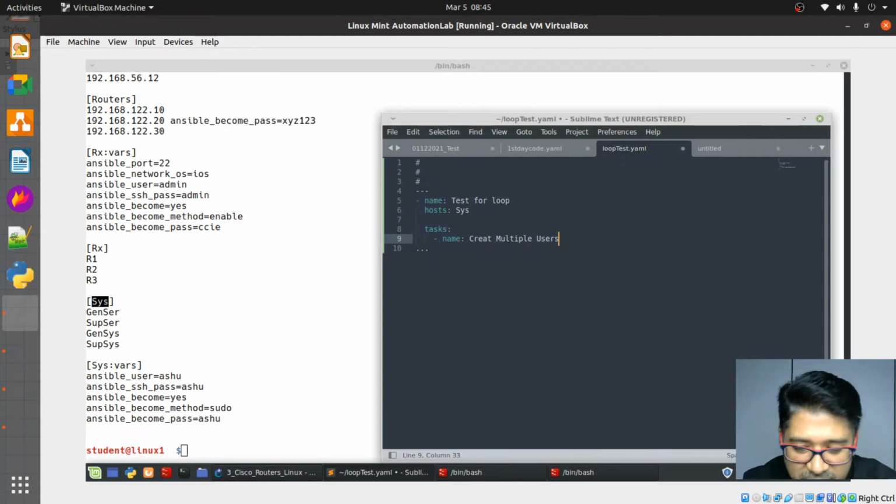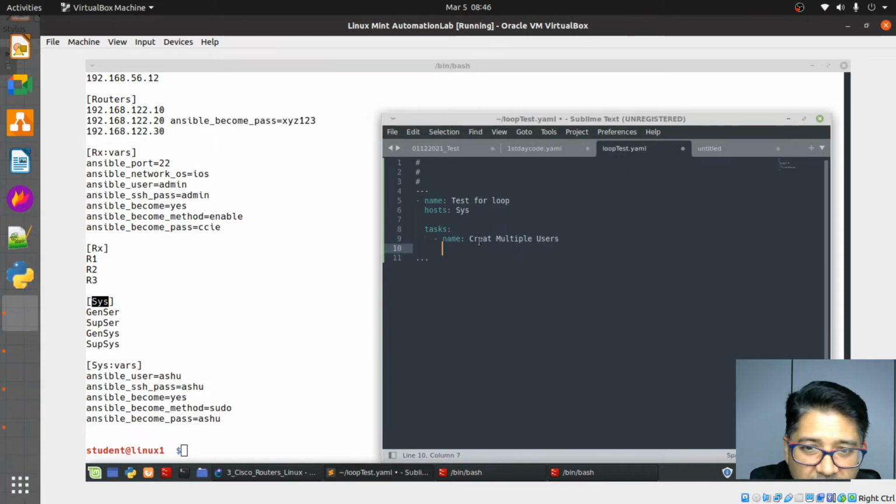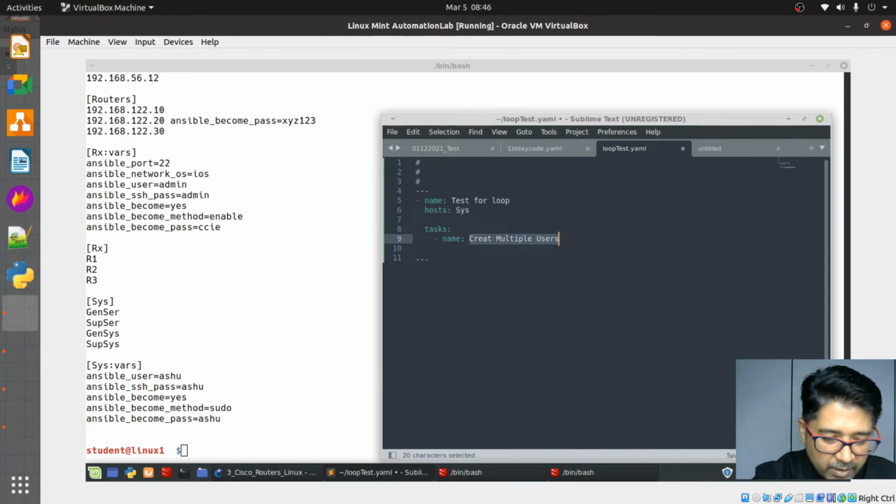Are you agree, guys? Now within these tasks, you have to pass your parameter. Now come to this parameter. You have name, add the user. Instead of giving name this, I will start from this. Within the task, I will give you add the user this parameter. So I will create add user one. Okay.